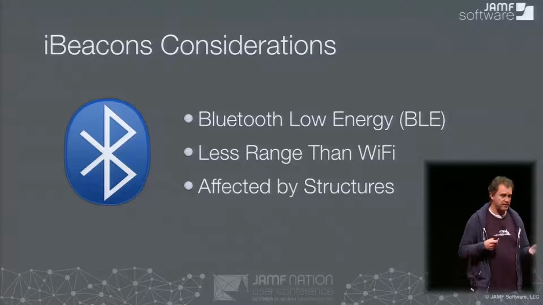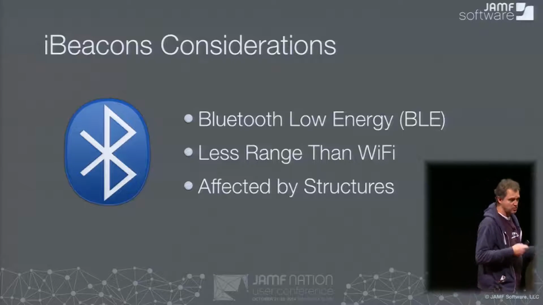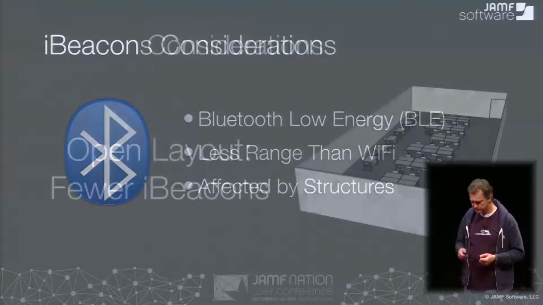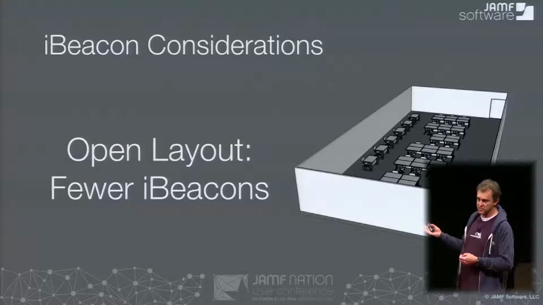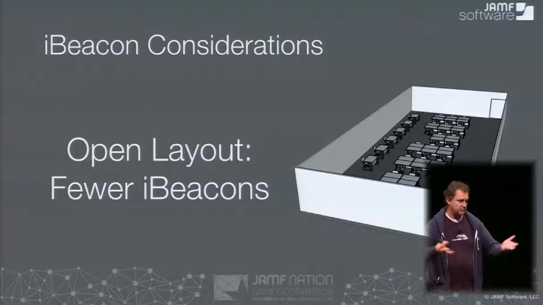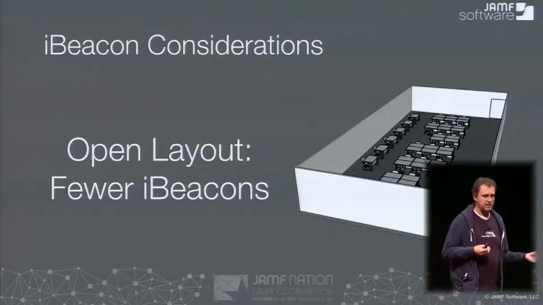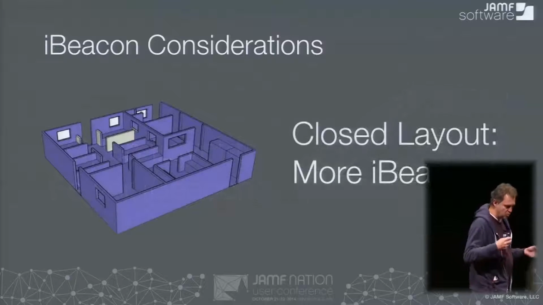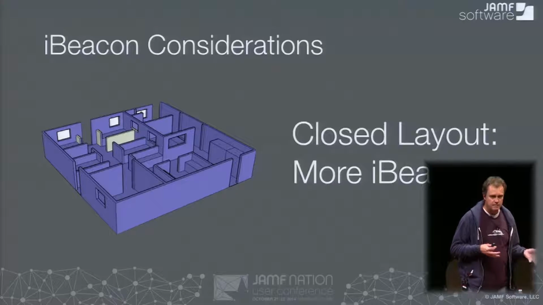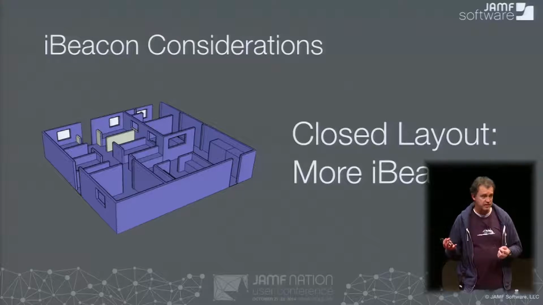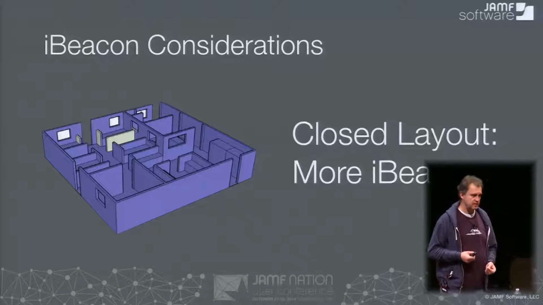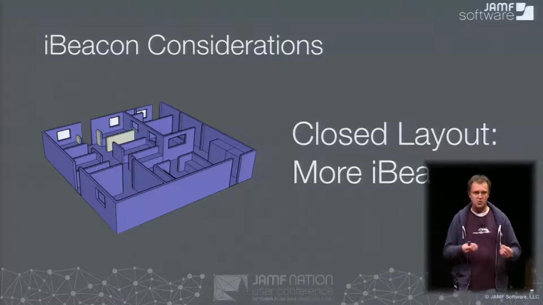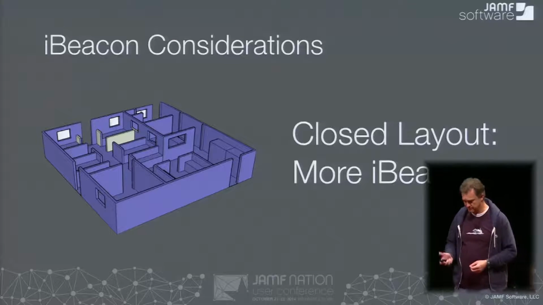Things get a little bit better with brick or steel construction. They're best with wood. But the key thing is that range is impeded by the structure. So if you have an open layout building, for example, a room like this wouldn't need as many iBeacons to provide total coverage as would a more closed structure like this. How many iBeacons would a closed structure need? Well, that's really something that is discovered during the rollout phase, during trial and error and planning. There is no single answer because there's no single building.